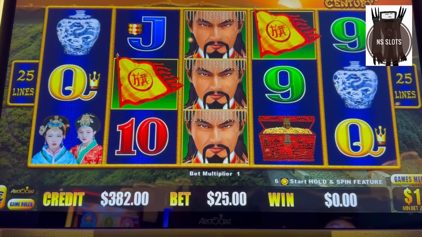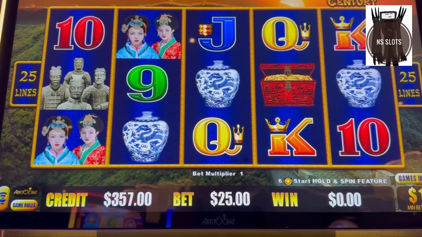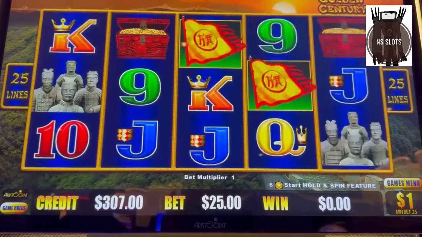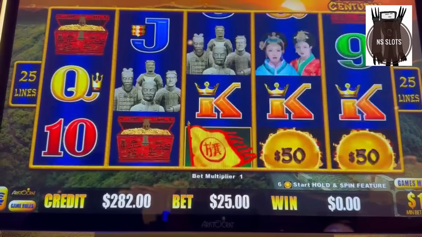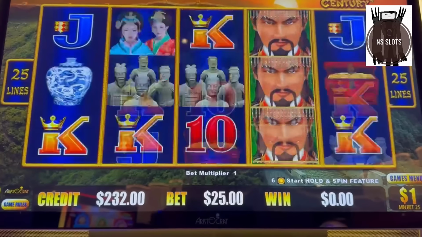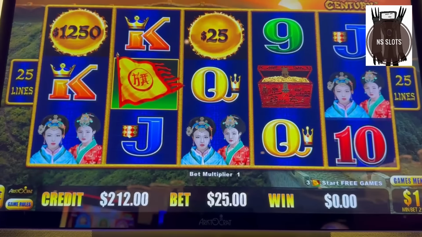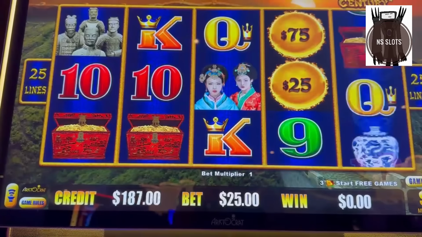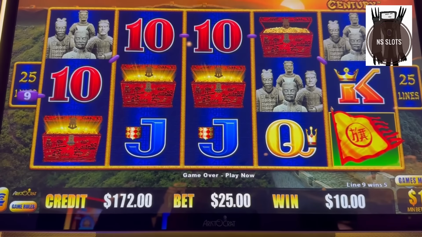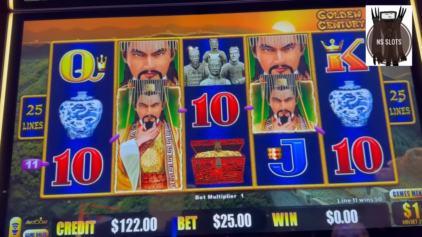That was close. The fifth column did show a flag. Come on, flags. Chishin.